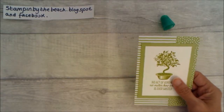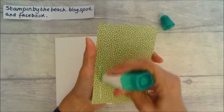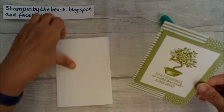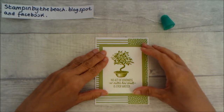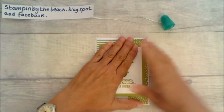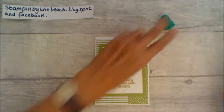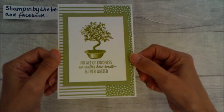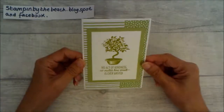And then all we're going to do is stick this to the base of our card. Obviously you can do this in any colour. You could use one of the other colours. For this I just went for Pear Pizzazz because it was a tree. There we go. Finished card. Very quick, very easy, and I think I quite like it.